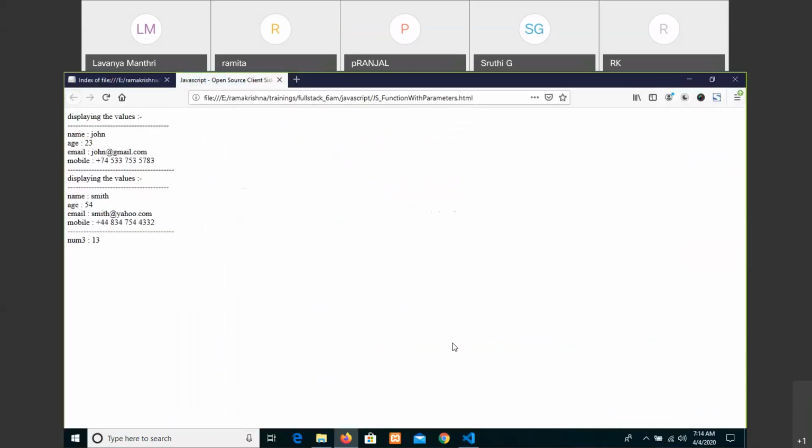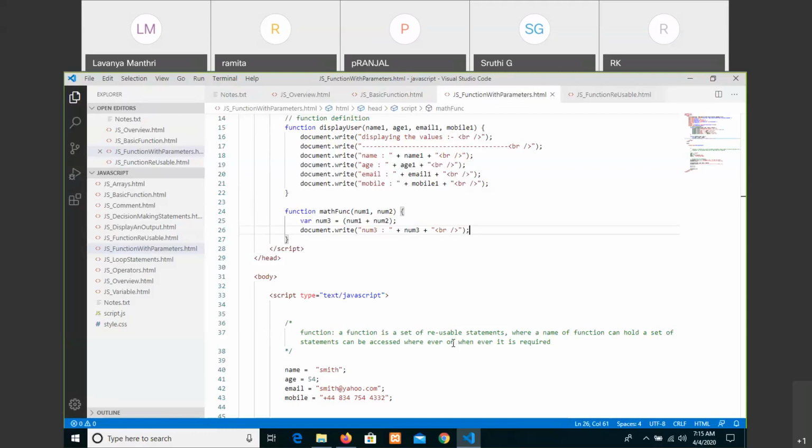It is doing some process and giving that output. But where is it giving the output? In the function definition itself, it is processing and giving an output.